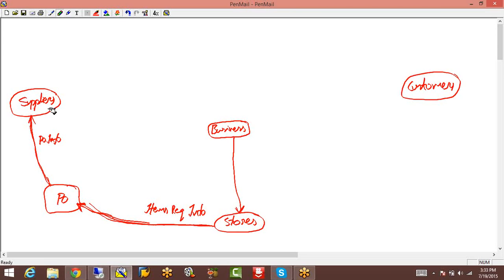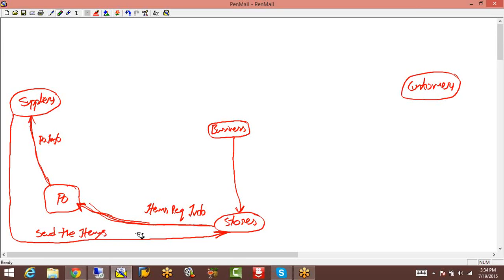The supplier responds to our PO and sends the items to our inventory. So the stores people pass the information to PO, the PO people raise a PO to suppliers, and the supplier responds to our PO and sends the items to our inventory.